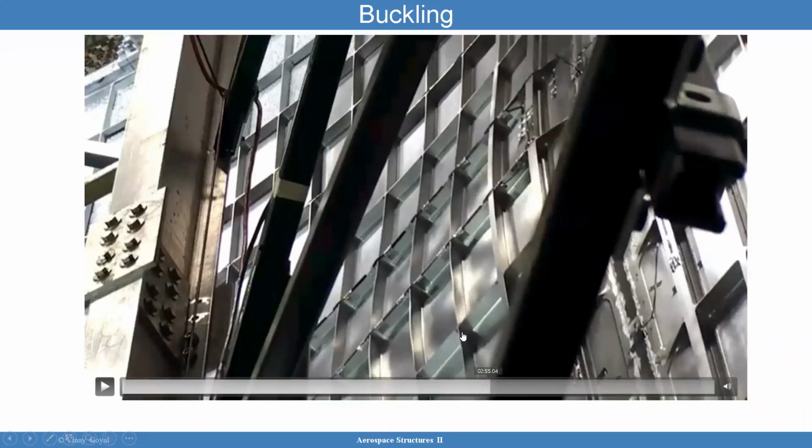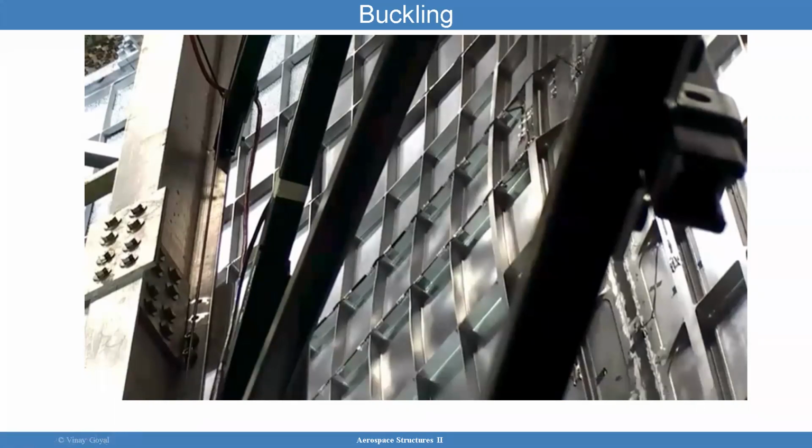We call these ribs, the things that are protruding out, and we call this a skin. So this is an orthogrid structural system, and in general, buckling of these structures can be quite complex. And so this testing helps validate some of these analytical models that are going to be used in the next generation launch vehicles.